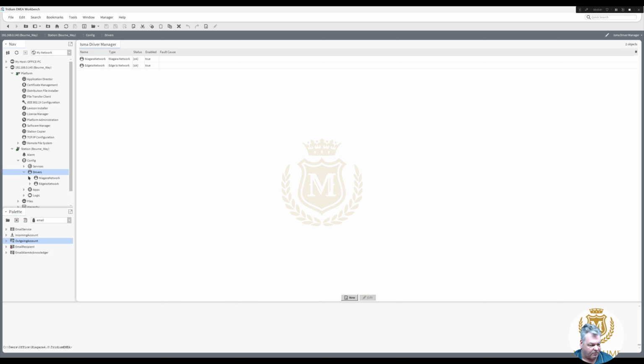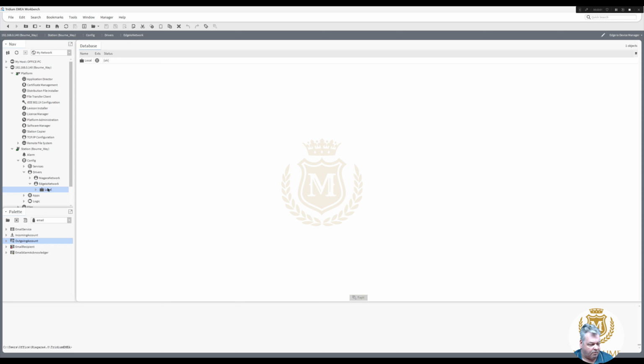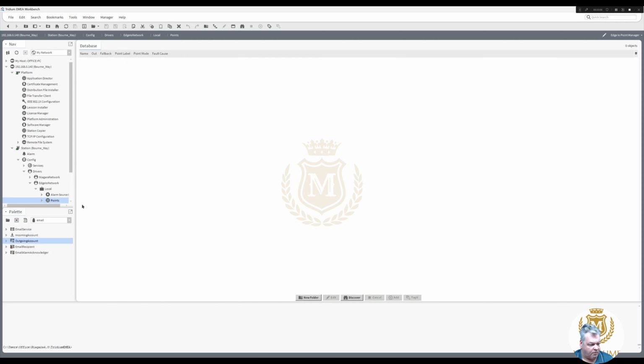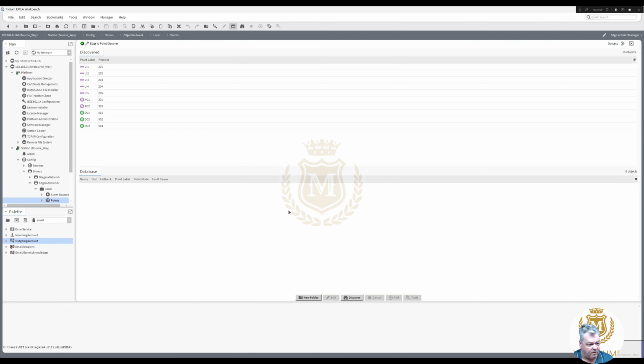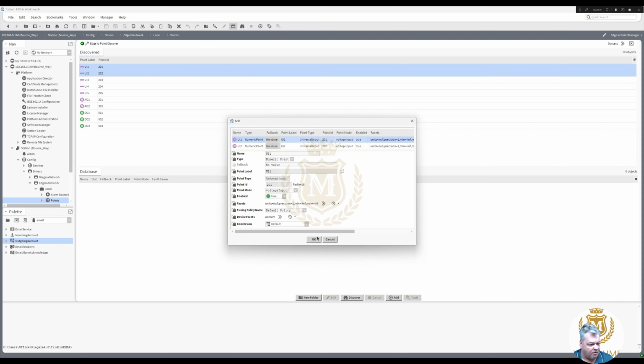It's been ages since I've done an Edge IO. Local. Points. Discover. We want UI1, 2, is it, for the temperatures? Yeah, they're my temperatures. So they are going to be resistance inputs.